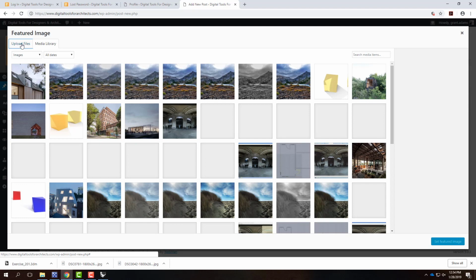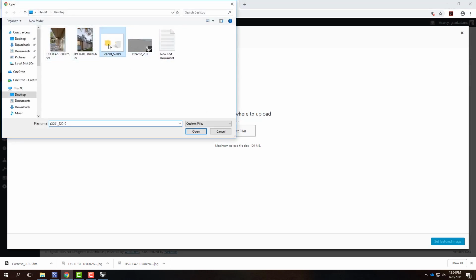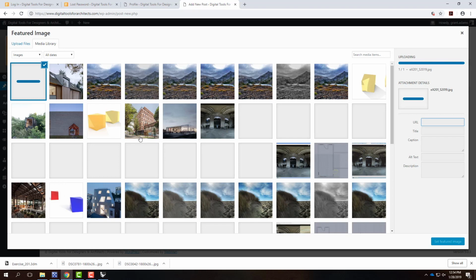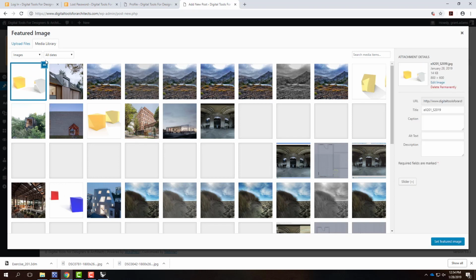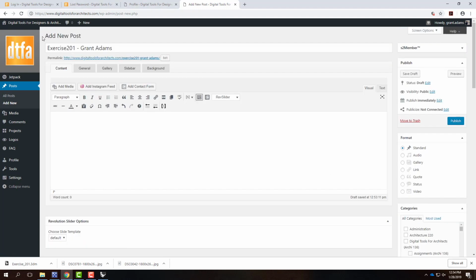I'll click on Upload Files right here, and this is drag and drop, so I can drag it from my desktop to here, or I could click on the Select Files and go to my desktop and choose the image. I don't want the Rhino file, I want the image file. So there's the image, and I'll go ahead and open it. It will upload it. There it is. Once it's uploaded, it has a little check mark by it. I can come over to the right side and say Set Featured Image. There it is. If I scroll all the way back to the top, that little warning is going to go away, saying you need a featured image, so it's there. This is my way of making sure you actually turn something in, right? You have to put an image there.